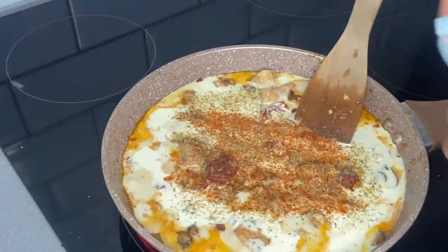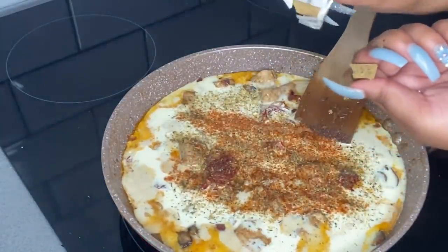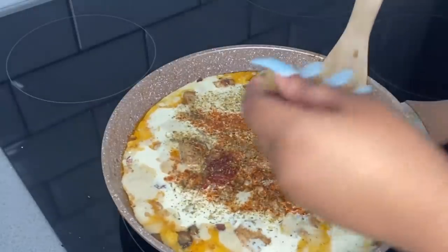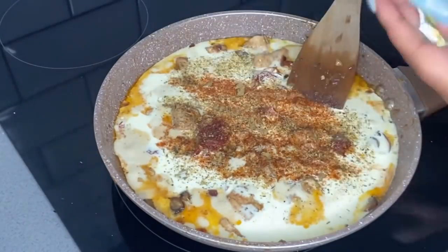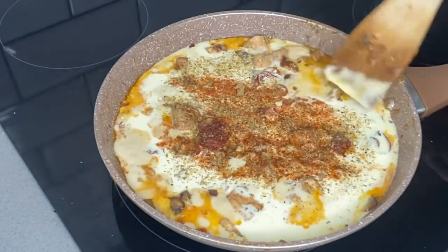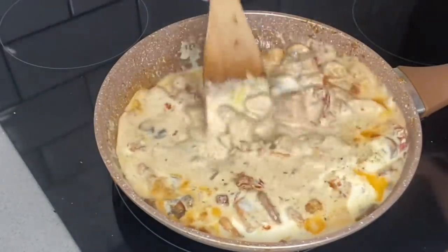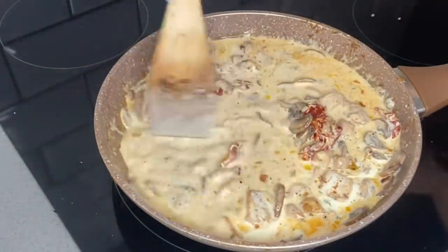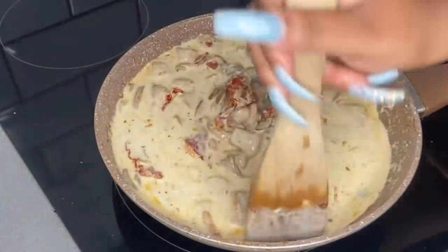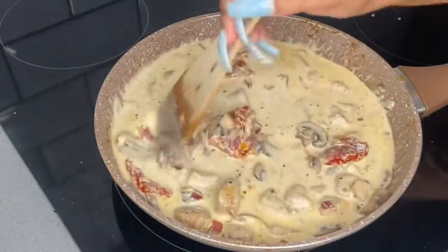So I'm gonna put literally a corner. That's how much I'm gonna put. Right? Because our food is already so creamy and so rich. Also, I wanted to say to you guys, if you're on a diet, I strongly suggest against this meal because it's very rich. But yeah.